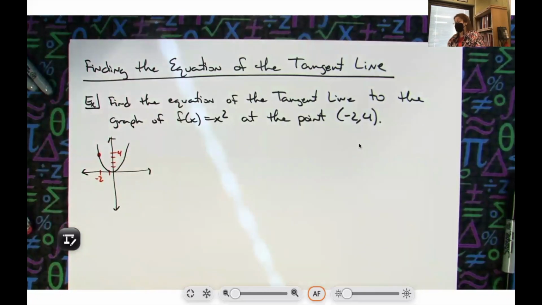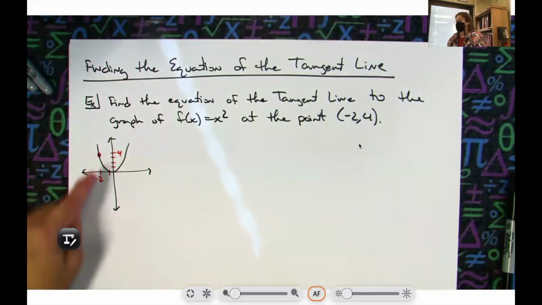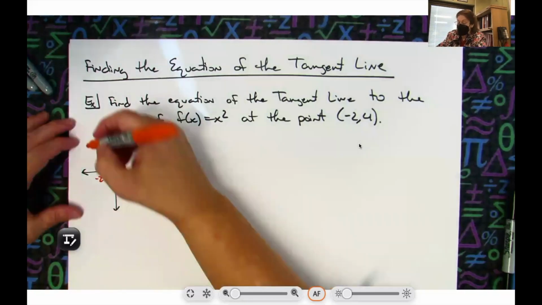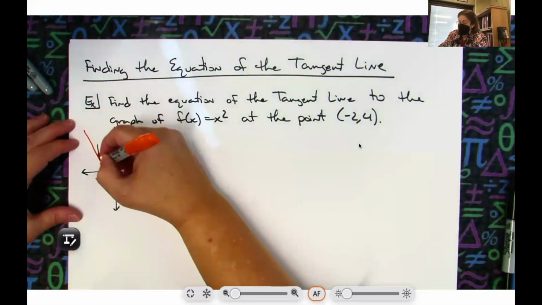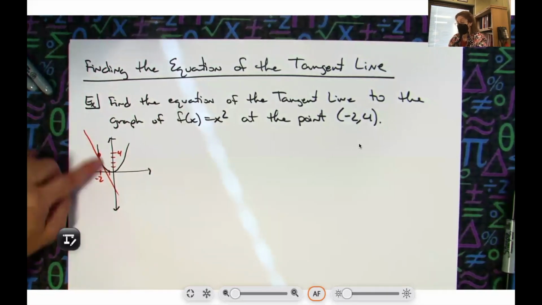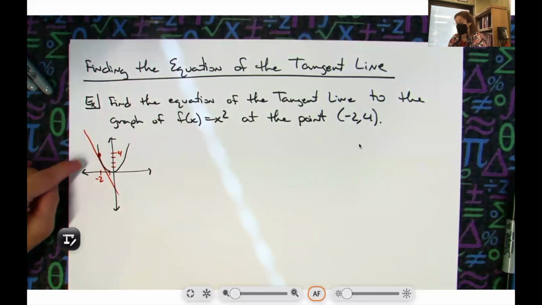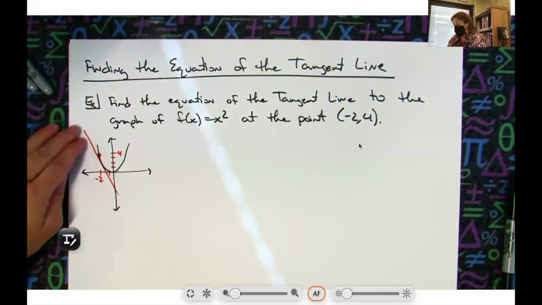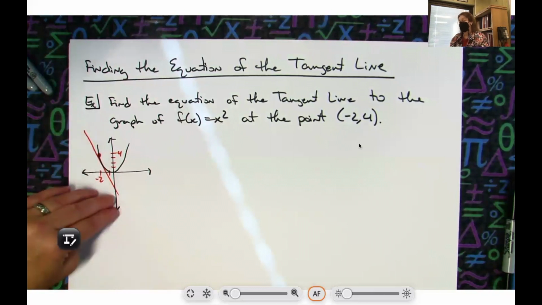They are asking that at that point on the curve, they want you to write the equation of that tangent line. We're trying to come up with the equation of this line. That's a really sad tangent line I just drew, but you get the idea. At that point on the curve, they want the equation of that line right there.